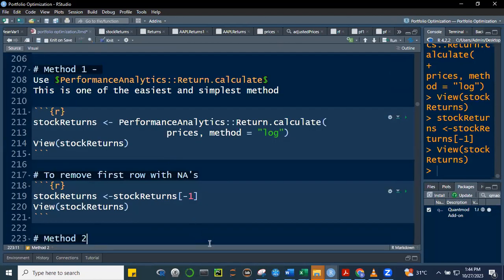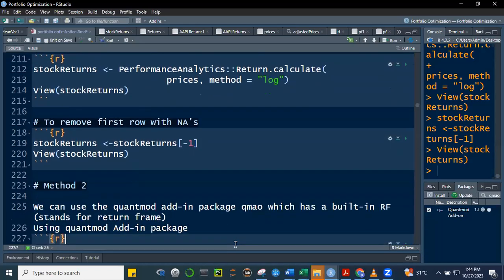There's another method that we want to discuss, and this is also a pretty powerful method. It's an add-on to quantmod. Quantmod perhaps realized that they need a function that will calculate the returns of a portfolio of assets.